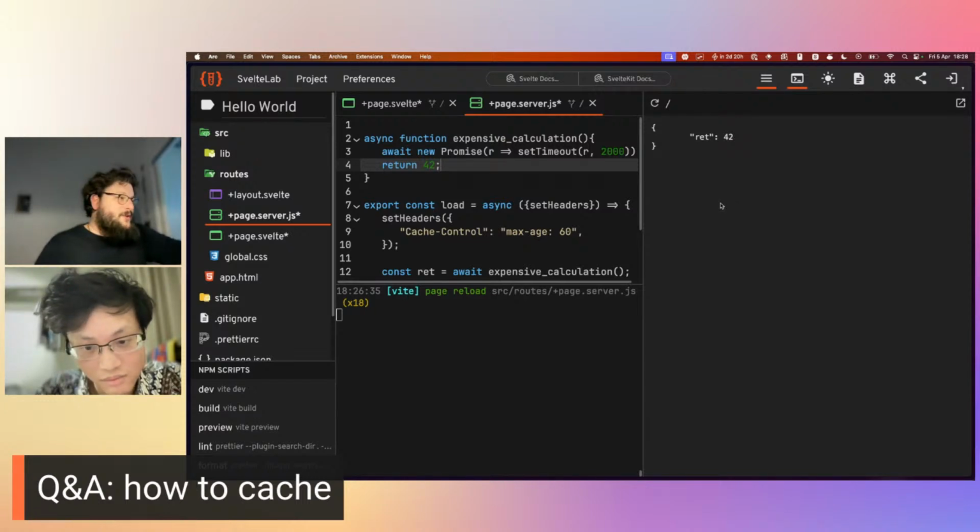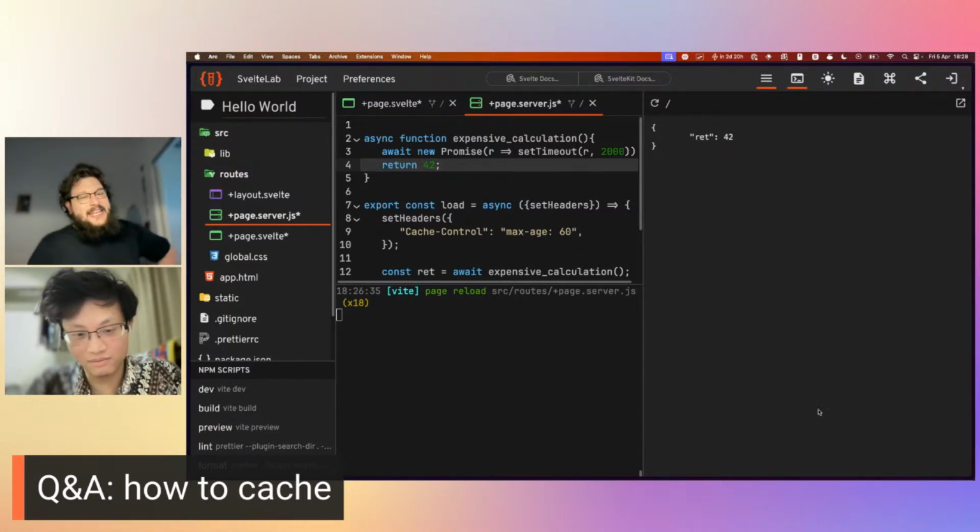Caching is one of the hardest problems in web development. You can also use a service worker if you want to cache something at the service worker level. There are many different ways to cache stuff, but pay very much attention again.